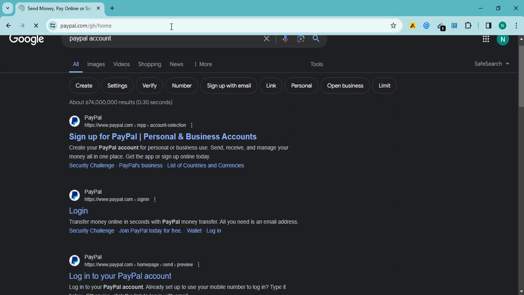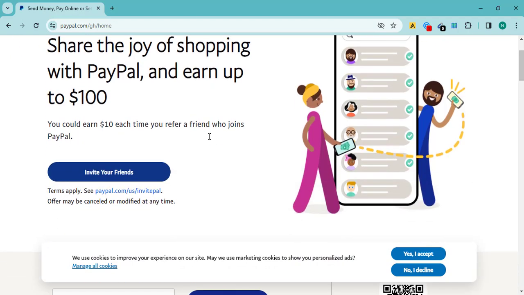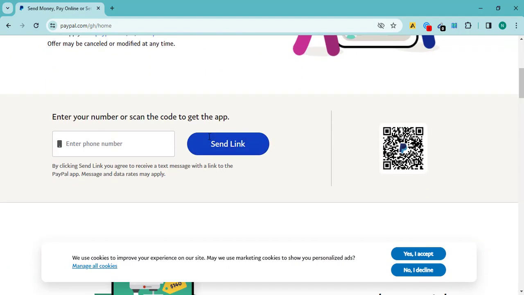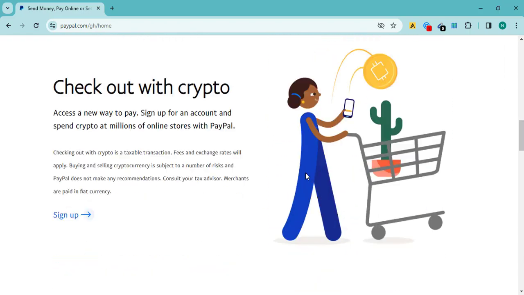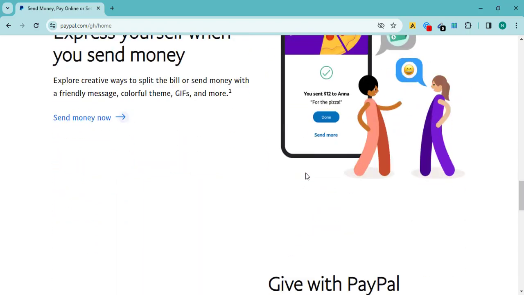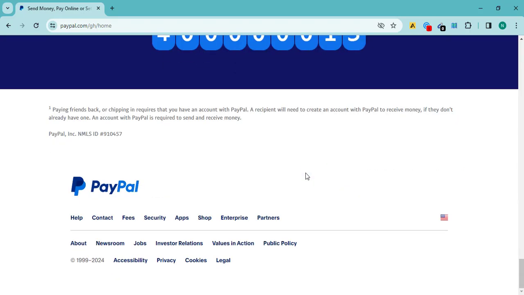Okay, so it seems like when you're in the Ghanaian region or the Nigerian region, you don't get to use PayPal because it's been blacklisted. So what we're going to do is use another method to create this.